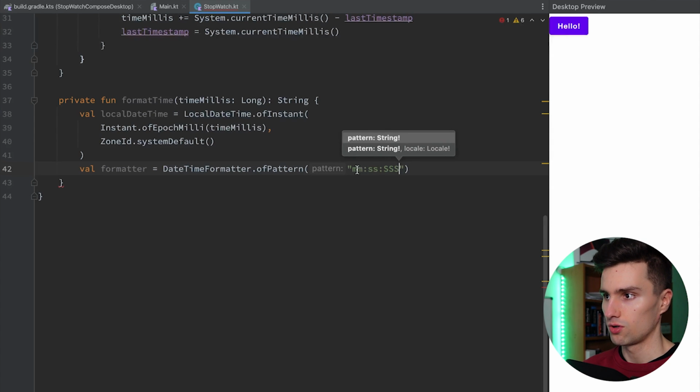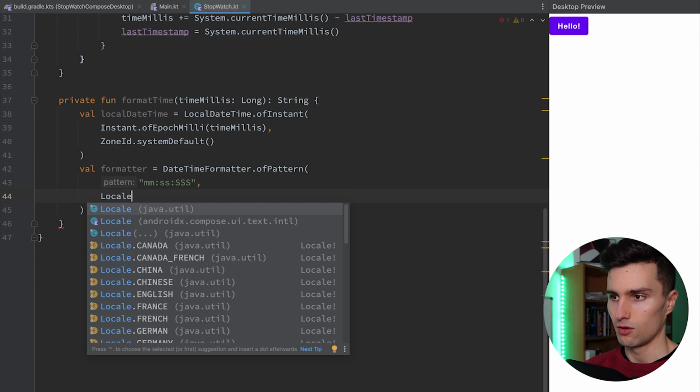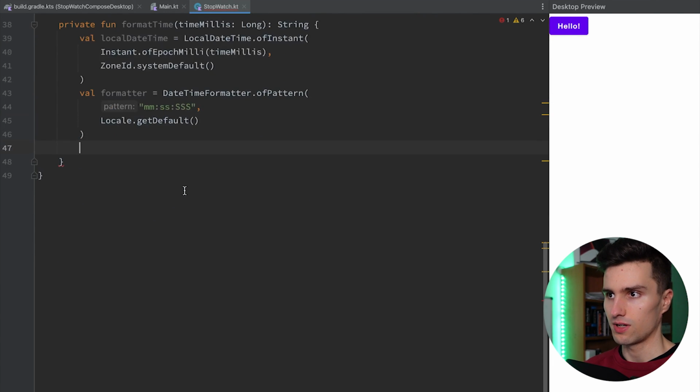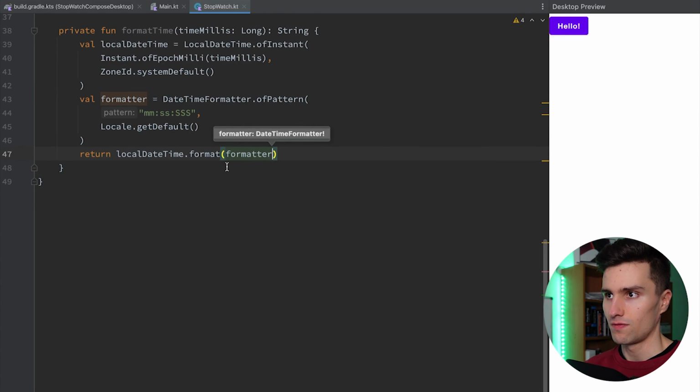So that will make sure that's the minutes, seconds, and milliseconds. And we can actually also make sure that we refer to Locale.getDefault. So having these two values, we can then return localDateTime.format, and here we can simply pass our formatter. So far, so good.